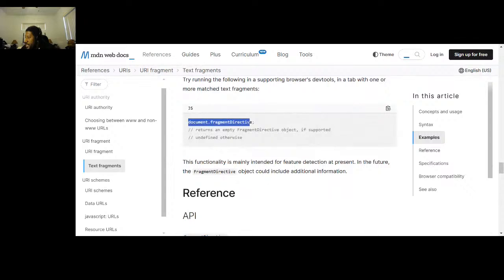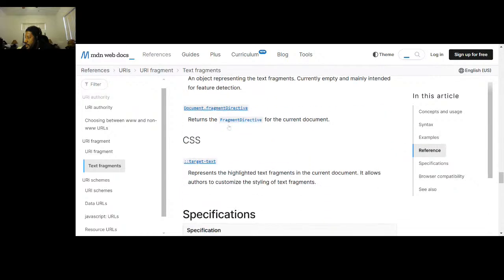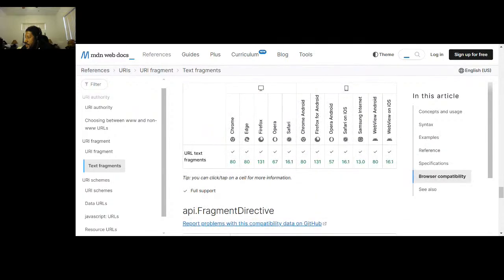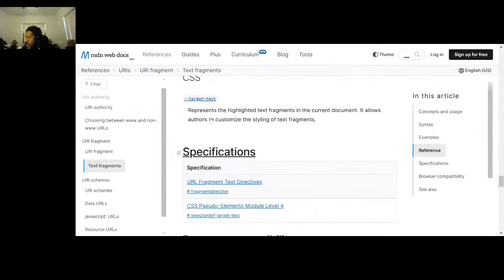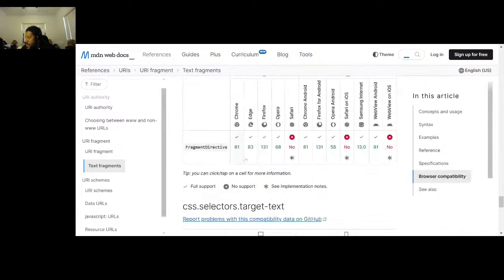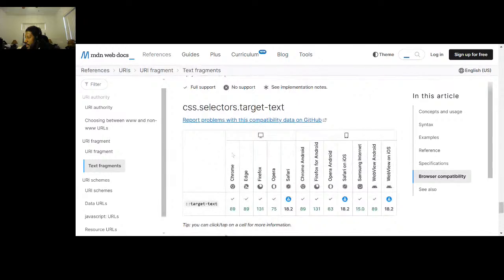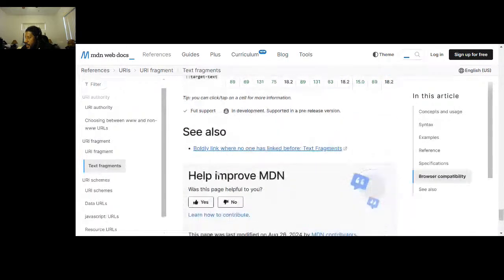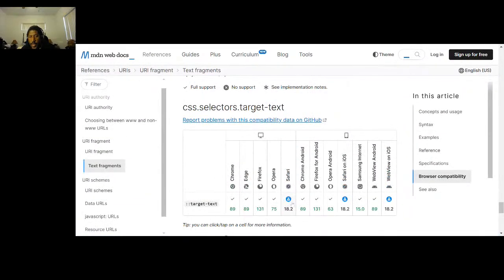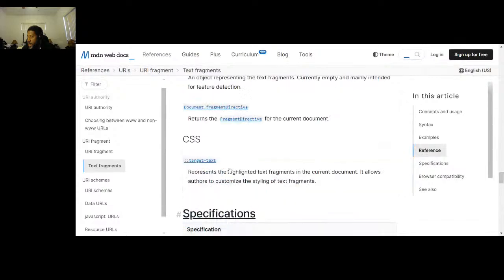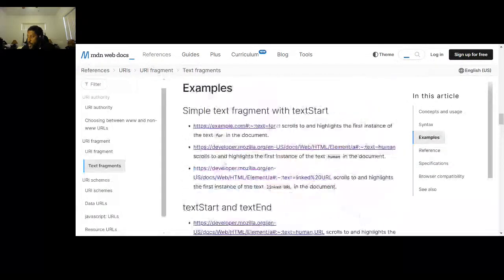Okay, then this is how you can check to see if it's available. All right. And yeah, so the URL for text fragments looks like it's all supported. Now the API part though, like actually calling this thing to check on it, looks like Safari doesn't do it. And the CSS part is experimental, because it's like experimental versions on Safari and iOS. But otherwise, you can still use it, which is pretty dope. I guess Safari will still style it, but you aren't able to style it yourself. So it'll probably style it however it normally does, like highlighting. I've never tried it. Never really used Safari. But yeah, that's pretty dope.